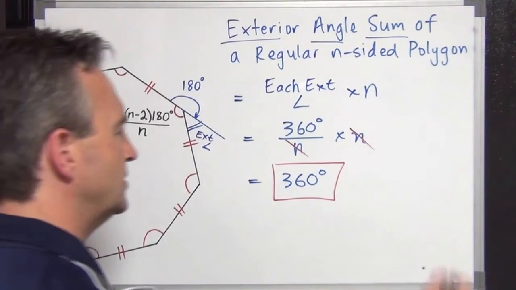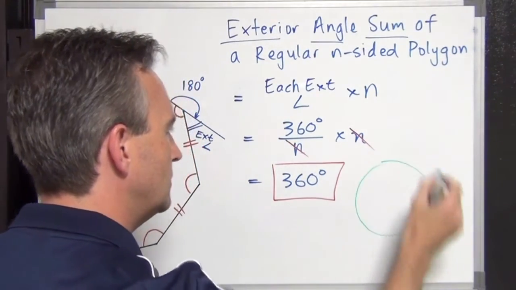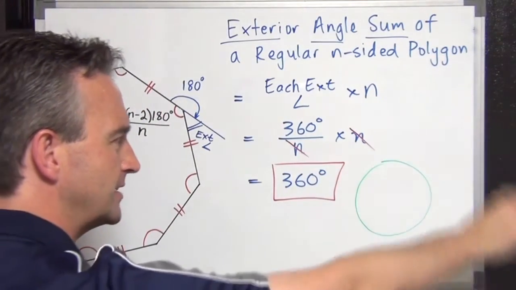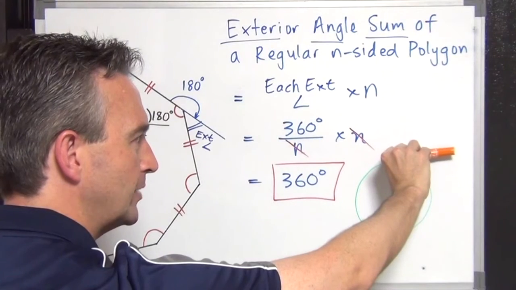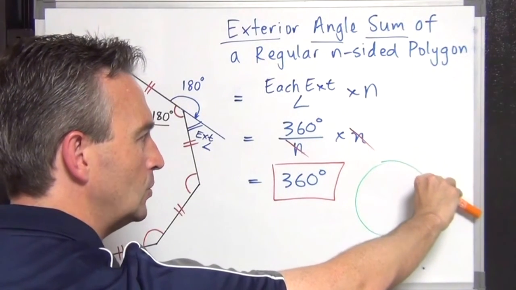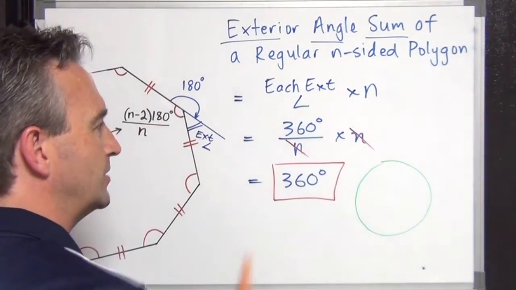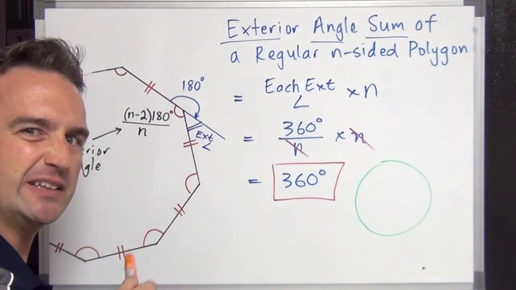And that's the same as a circle, isn't it? When you go around a circle, it's a 360 degree revolution, isn't it? So it's kind of like starting here, and as you move around, you sweep out an angle, and it's kind of the same as a circle. Once you go all the way around, you've got 360 degrees. I wonder if they're kind of connected. Very interesting. Do you believe that the exterior angle sum of any regular polygon is always going to be 360 degrees? Maybe we can demonstrate it with a couple of instances.